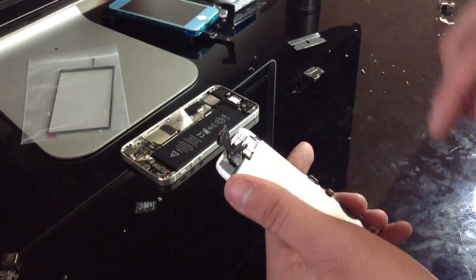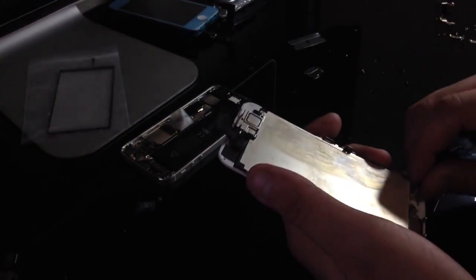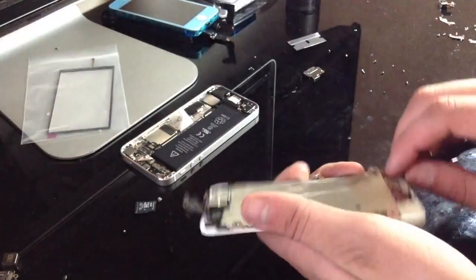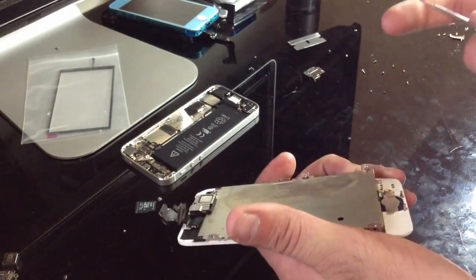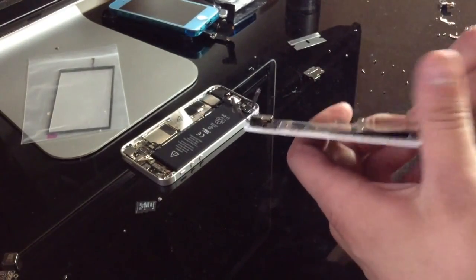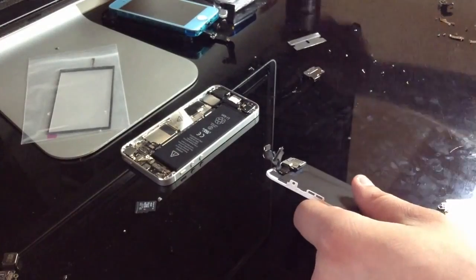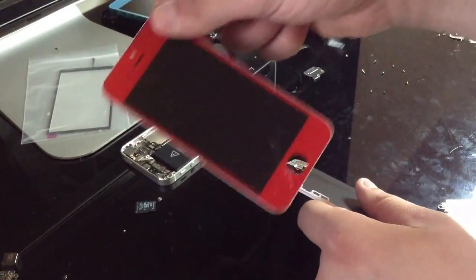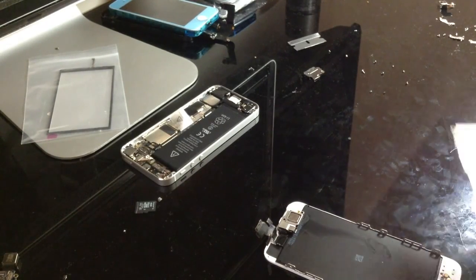And by the way, the backlights are about $4 to $6 depending on where you get them. The only two places I actually ordered from personally is either Gadget Fix on eBay or Mentor.com. Mentor sells some pretty good stuff. Example, I actually cracked my iPhone 5 assembly, which is refurbished, and here is my new one, $100. Not bad. And that soldering iron smells bad. Damn.